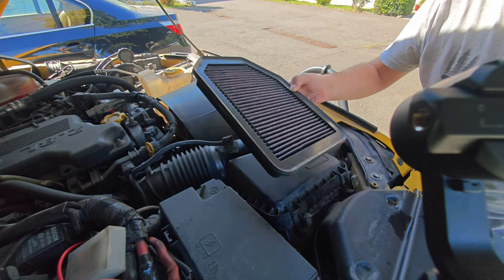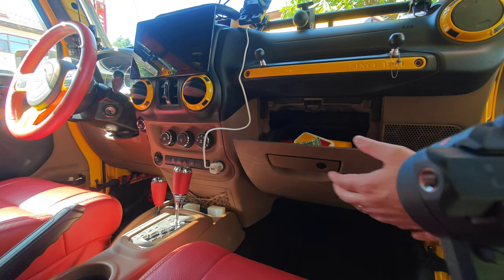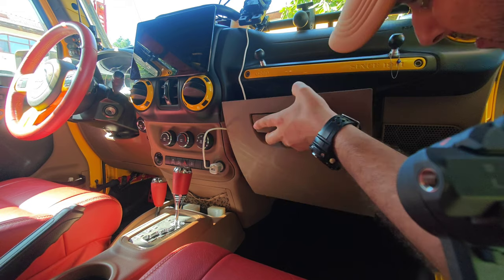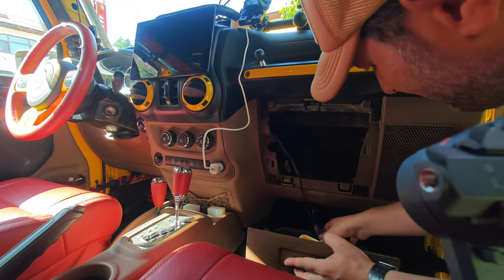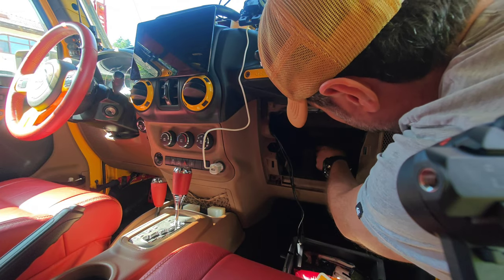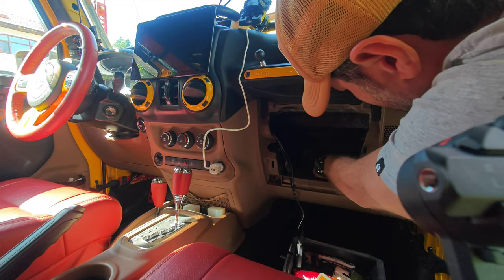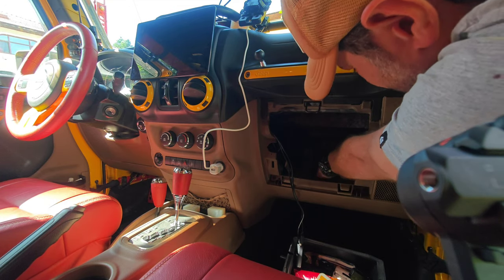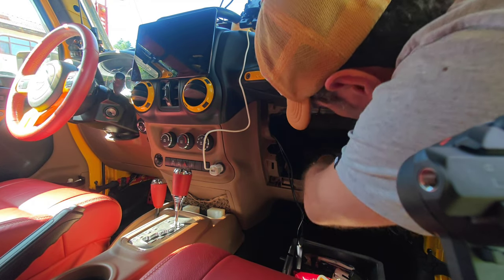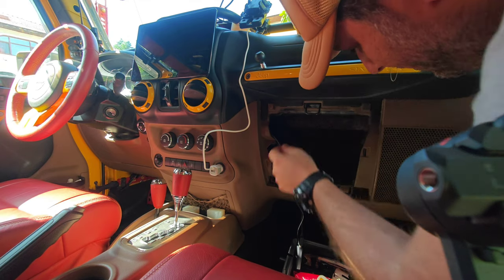First of all, you need to know that the cabin filter and air filter cleaning kits of the Kia brand are different from each other. What I mean to say is that you cannot clean the cabin filter with the air filter cleaning kit. This brand has two different cleaning kits. This black one is for cleaning the air filter. The cleaning kit in the other white box is for cleaning the cabin filter. Now I will tell you how to apply it.